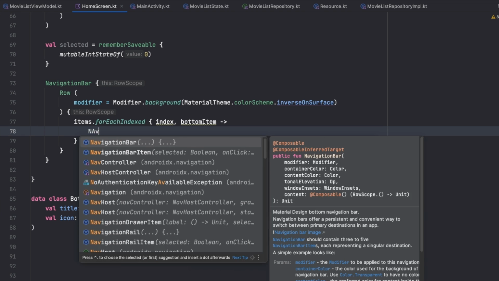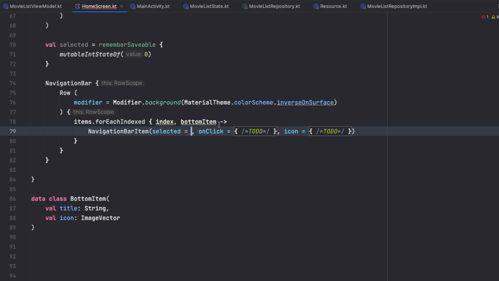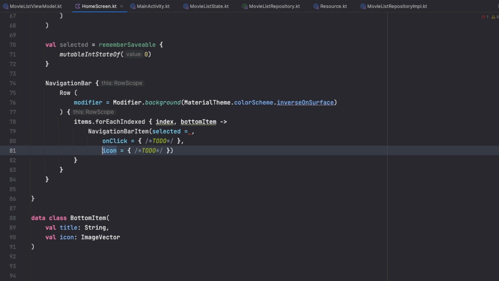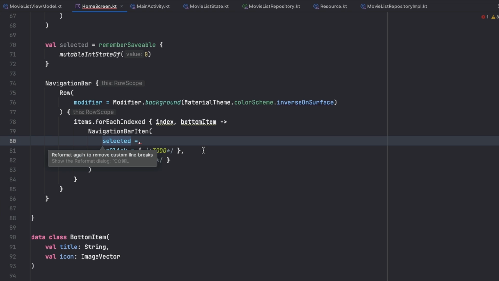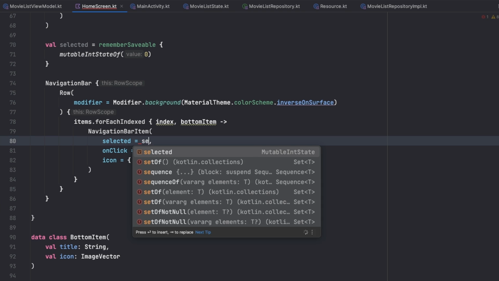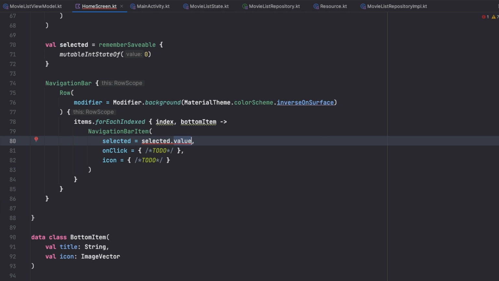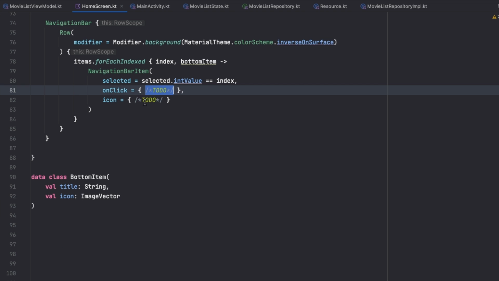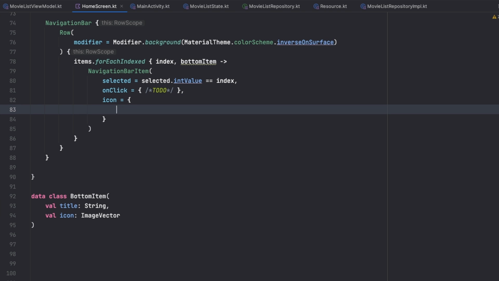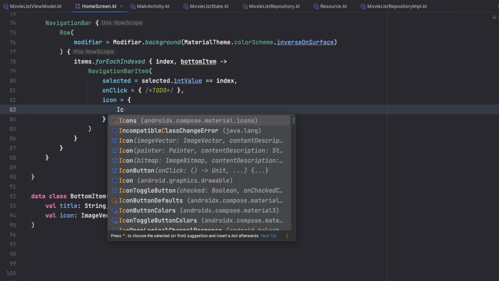And in here we'll have a NavigationBarItem. So we just put these in different lines like this to organize them. And this one as well, it's not formatting by Android Studio, I have to do it manually. Anyway, the selected one is the selectedItem.value basically, dot intValue, and is equal to index. So if this one that I selected is the index of this one that I'm in right now, then that's true, then that's one that is selected. And in the onClick I will do something that I will explain later, but let's go now for the icon first.